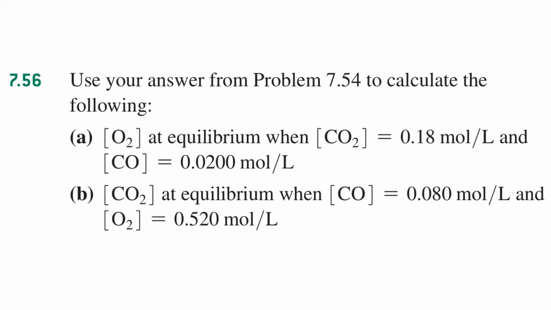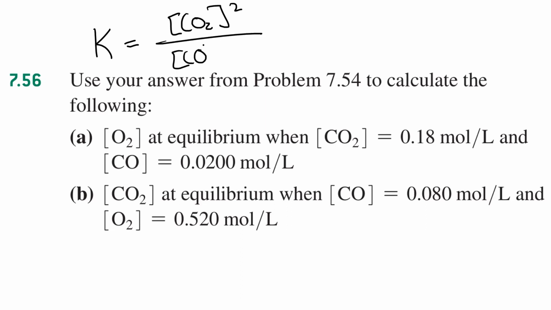Now looking at question 56. At equilibrium, when CO2 is equal to whatever the given values are, just plug it into the expression you already have. So 56 is literally plug it into that expression we've got. All you have to do for 56 is take K equal to concentration CO2 squared over concentration CO squared times concentration O2, and plug in these things, and you've got A and B done already. The hardest part of 56 is actually 54. That makes sense? Any questions about 54 or 56? Okay, that's 56. Done.